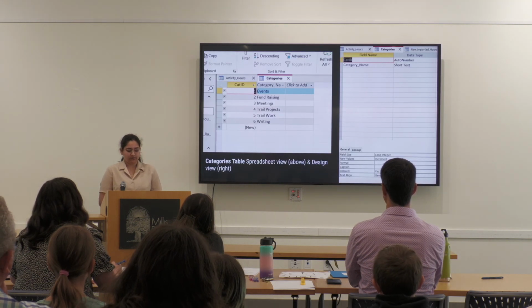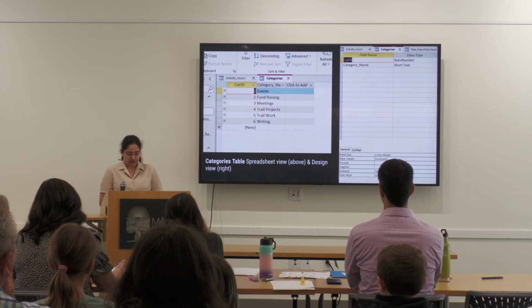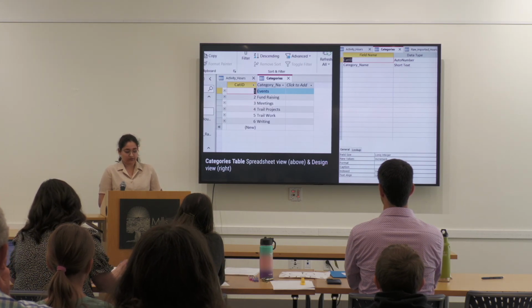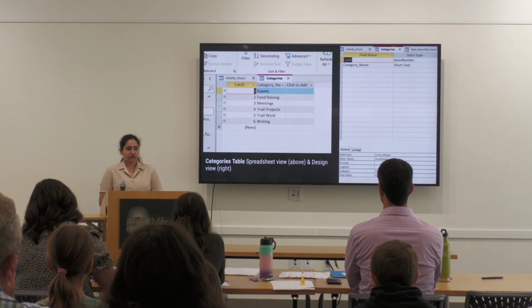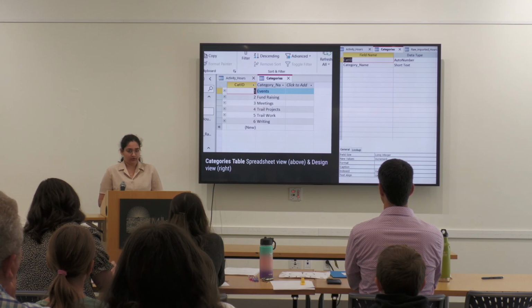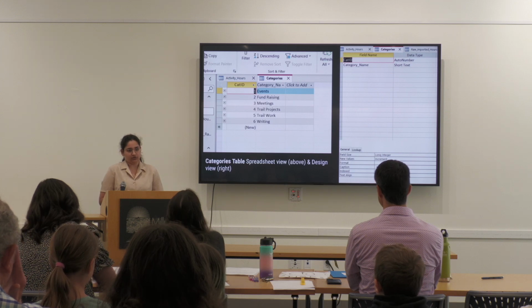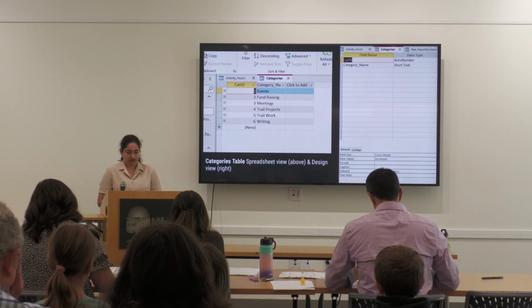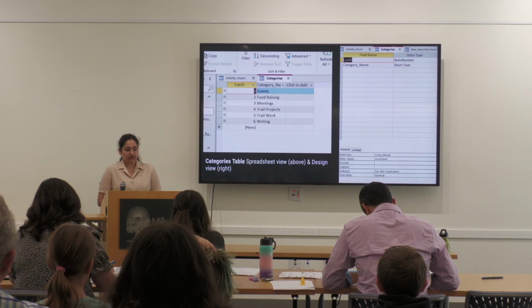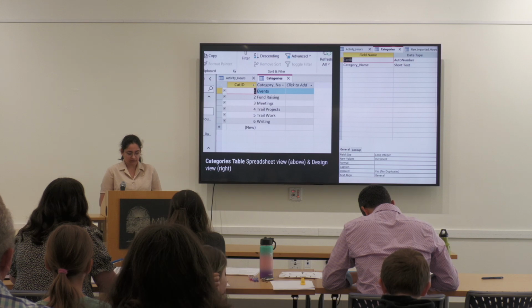This is the categories table in the spreadsheet view and the design view. When the database is first opened and the tables are displayed, they're always done in the spreadsheet view. This table was made to simplify the report generation. Each of the reports was supposed to be broken down per category with listings for things such as how many hours each volunteer was putting into what categories, what volunteers were participating in what events, and what venues did the events take place at, etc. This was made to make it easier to break all that down when the report generation occurred.